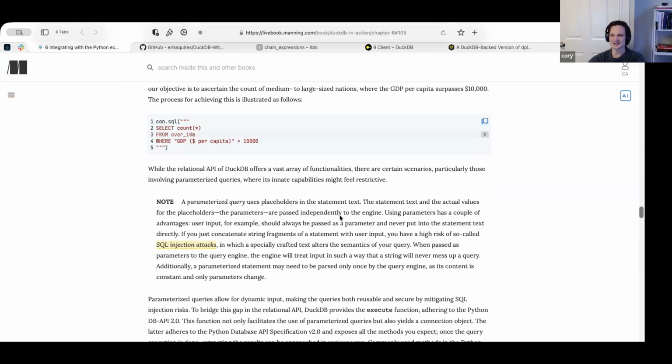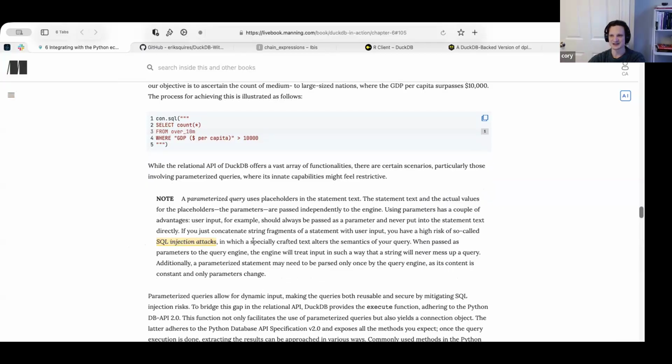If you're building some kind of internet facing or user facing application, these are more important. But if you're by yourself, these don't really matter. The idea is that someone could insert something malicious or just negative into a user input that then messes up your SQL query. I think that's the idea of the SQL injection attack.